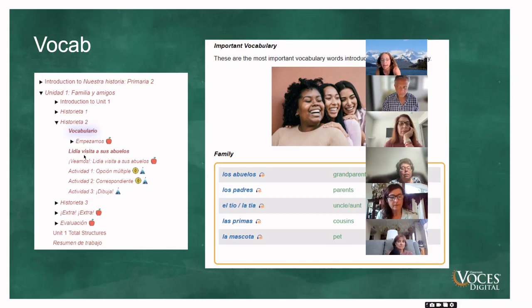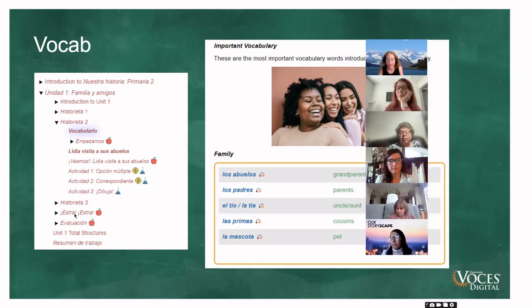Then we have our stories. In Primaria Dos, it follows the same cast of characters throughout the whole book so you get to know them. We also have Vamos videos — a retelling of the story with sound effects and focus on different parts of the story, kind of like early book cartoons from the 80s. We have activities students can do, an Extra section with articles, pictures, and videos like the interviews, and finally the evaluation section — a longer story with all of these elements, a vocabulary test, an assessment, and your total structures.